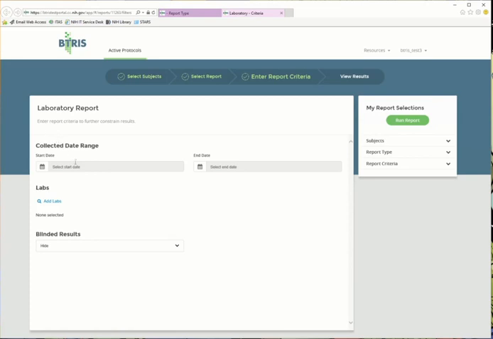First, we'll enter a date range, which is completely optional. For this demonstration, we'll be selecting a 2-year period.